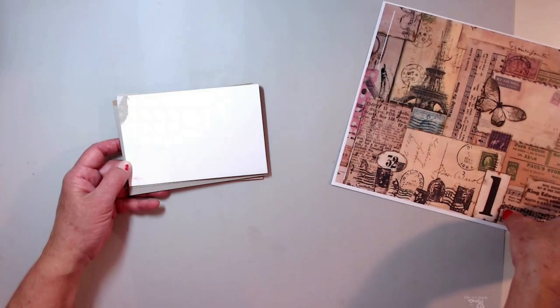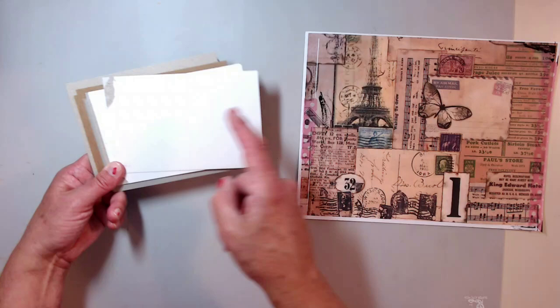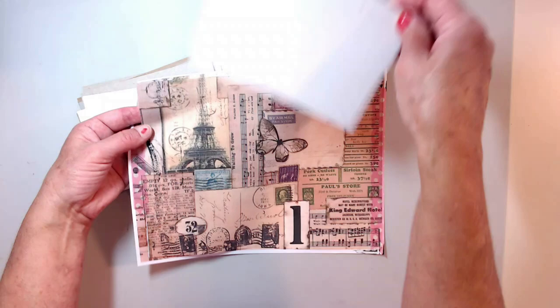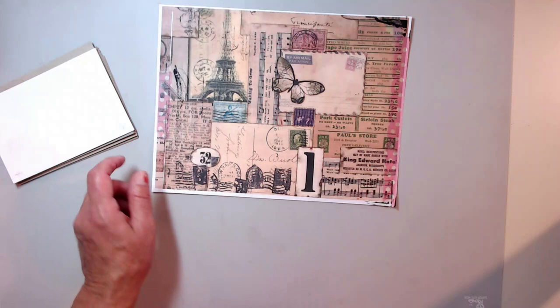So what I'm going to do is I'm going to copy off some more of the rice paper, and I'm going to make it to size, and then I'm going to put a little spray adhesive down, and we're going to go ahead and adhere those. And this is going to be the front of my postcard. Wouldn't that be cool? Okay, so I'm going to go ahead and do that, and I will catch you up in just a few moments. But I'm going to go and print some more of these rice papers off on my computer here. Okay, I'll be right back.